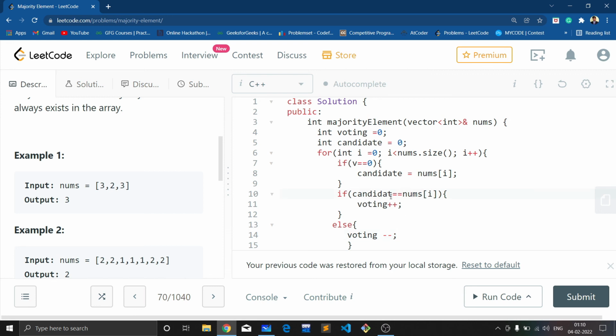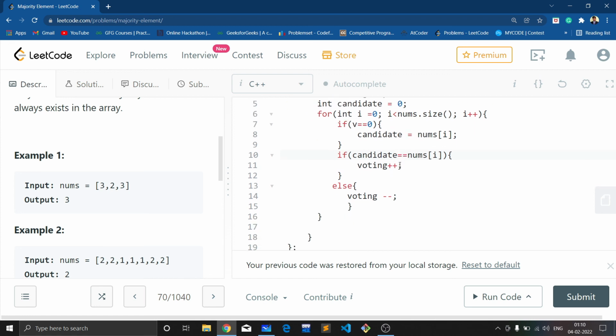Okay, here I have a spelling mistake. If candidate equals nums of i, then we'll do voting plus plus, else voting minus minus, and at last we return candidate.